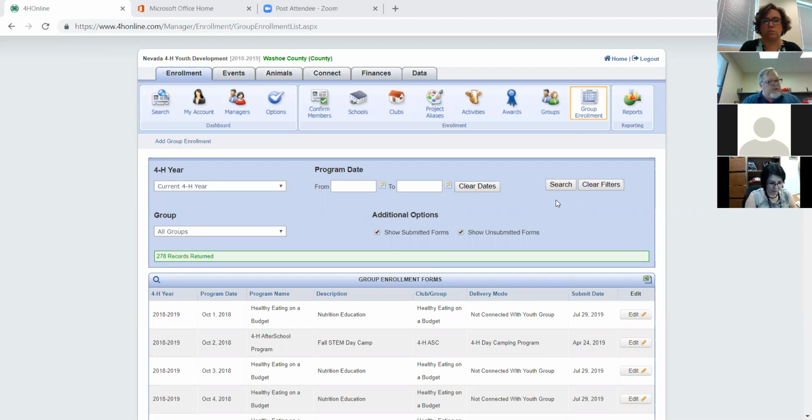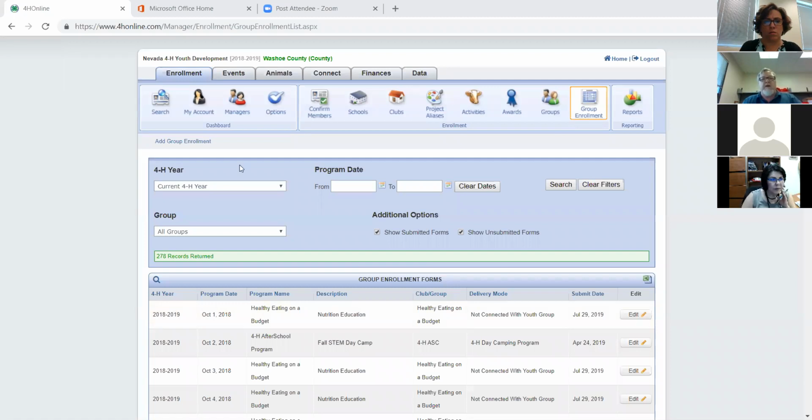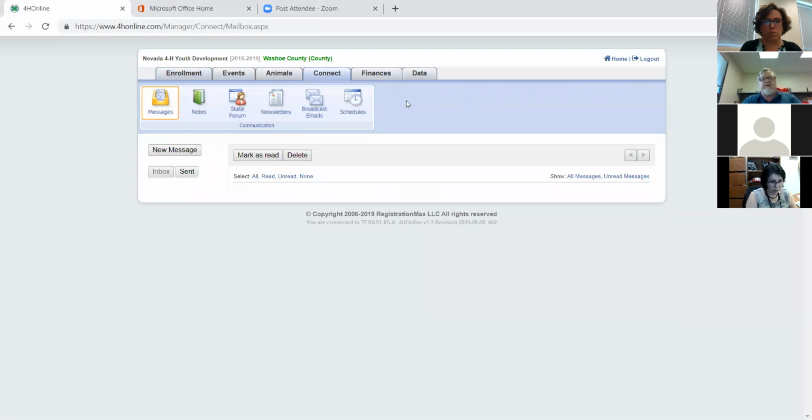We're going to do broadcast email. Where that is, again, starting from the search window, your standard window, you go to Connect. If you're just sending out an email, you can go directly to broadcast emails.